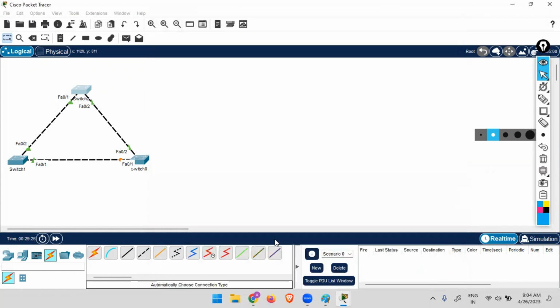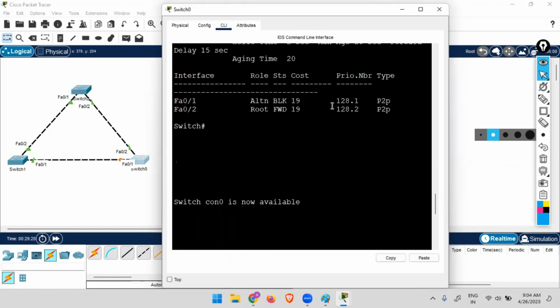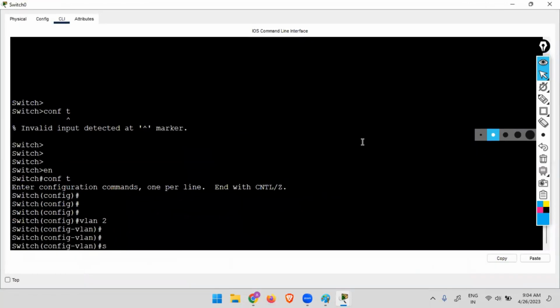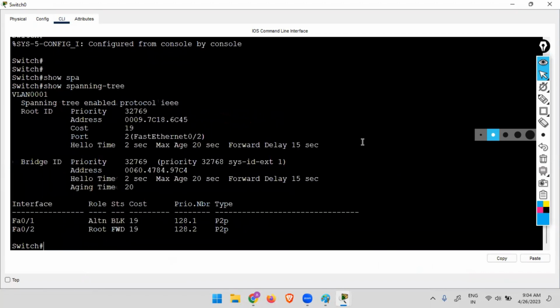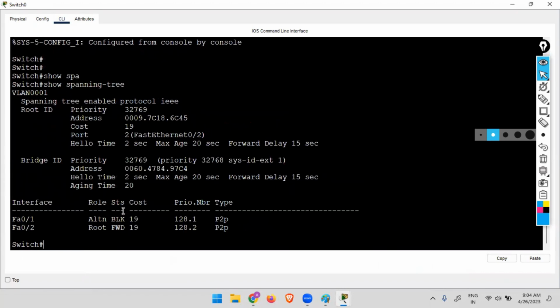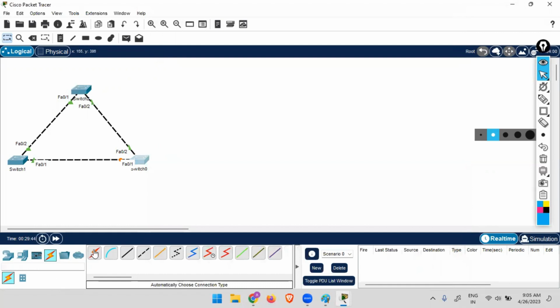Okay, now see. If I go here and check show spanning tree, right now it is showing VLAN 1. Why? Because we do not have any interface in VLAN 2. So let me do one thing. Let me connect interfaces again.